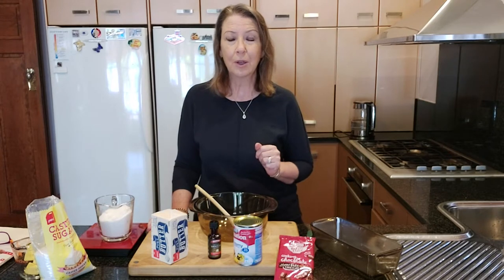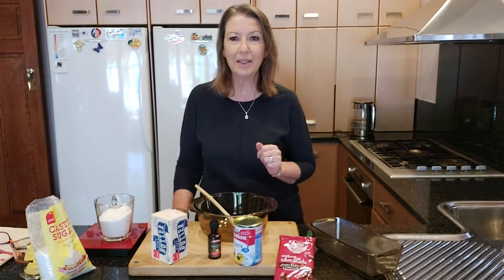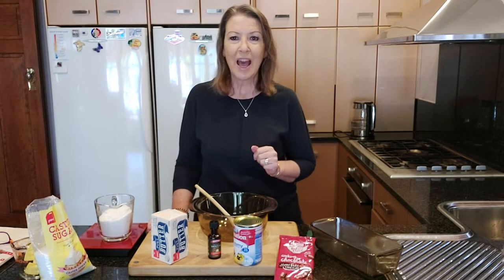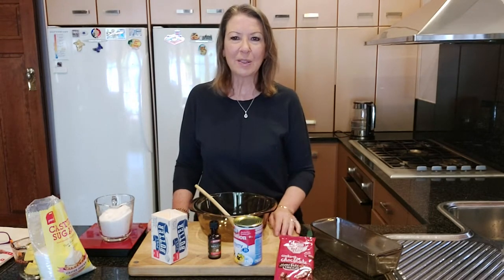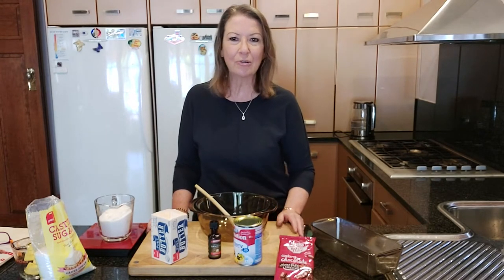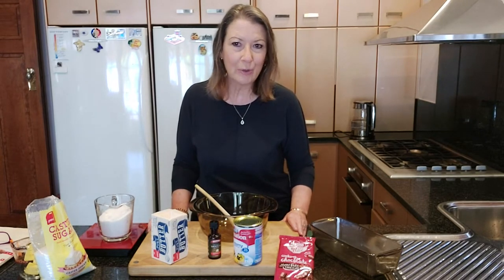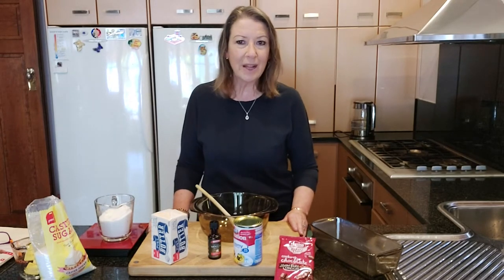If you're looking for a quick recipe that will produce something really delicious and scrummy and will sell quite well, this is your go-to recipe. It has been my go-to recipe over the years, especially when the kids were little and we were having children's birthday parties and they needed something to put in the loot bag. So let's get started.